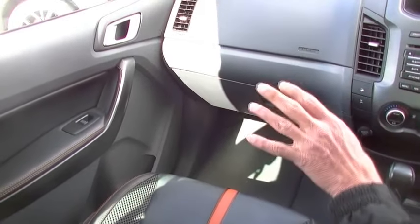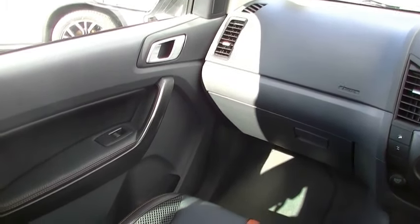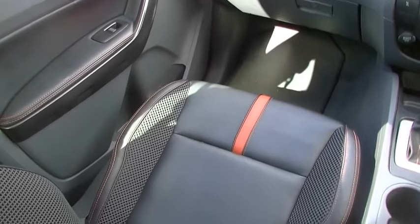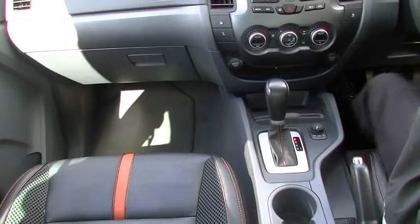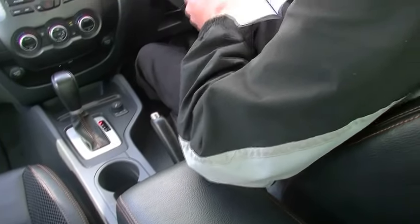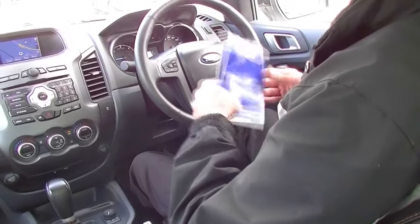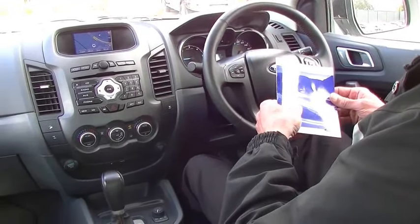All of our door trims are unmarked, like new. It is fitted with six airbags also — front side curtain airbags — so plenty of safety as well, which is really good. As I mentioned, extremely low kilometres: only done 26,000 kilometres. This car has had its two services at 3,024. Service books are good and it's still under new car warranty until 2016, so you've certainly got the peace of mind as well.